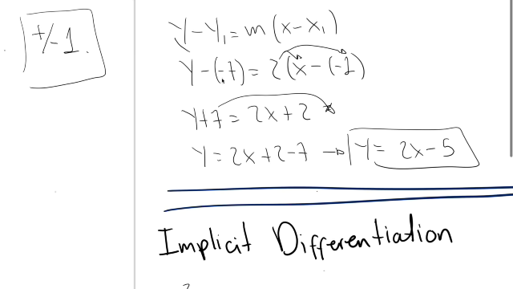I replace negative 7 on y and negative 1 on x. M, as I showed you guys earlier, is going to be 2 because of the solution that we did before. So negative negative 7 is going to be y plus 7. Negative negative 1 is going to be plus 1. And then I multiply 2 by x and 2 by minus 1. So then you get 2x plus 2 being equal to y plus 7. I solve for y, and at the end of the day, I get y equal 2x plus 2 minus 7, which would give me y equal 2x minus 5.